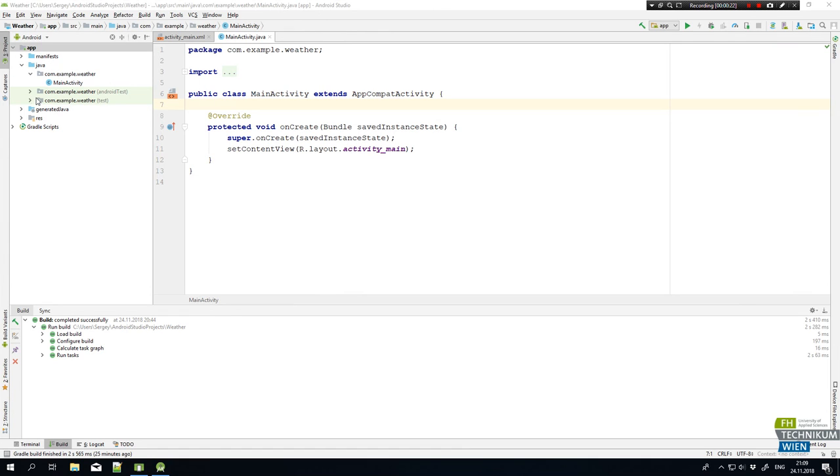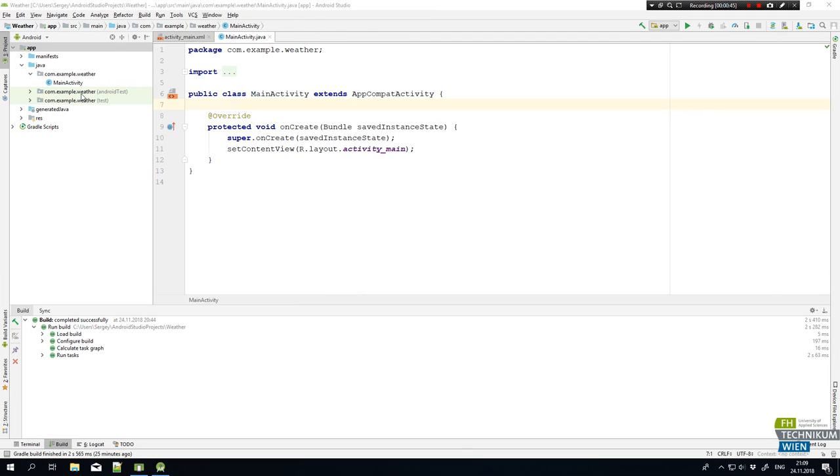So this is the structure of the Android project. Let's briefly go over it. In the Java folder, we have a bunch of source code files. By default, we have only the main activity files, but as we start to develop more complicated applications, more and more files will start to appear inside the directory. We'll also try to introduce a subdirectory structure so that not all files are inside a single package.